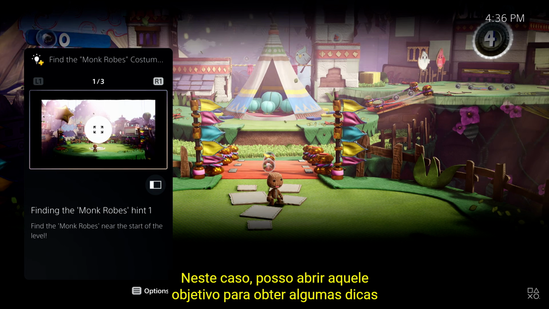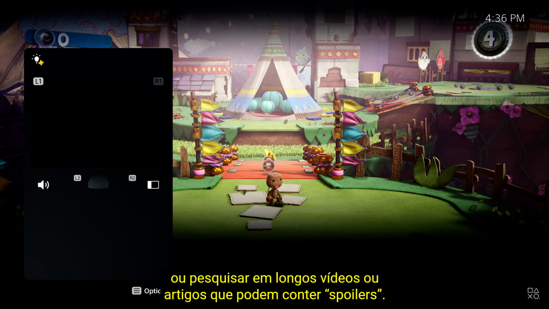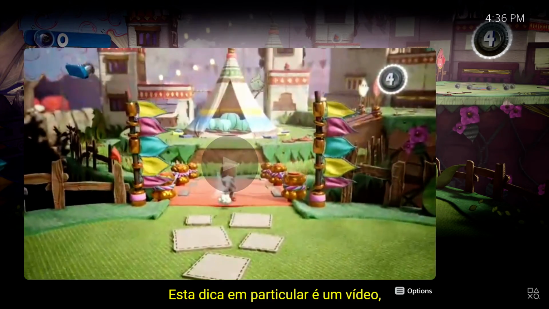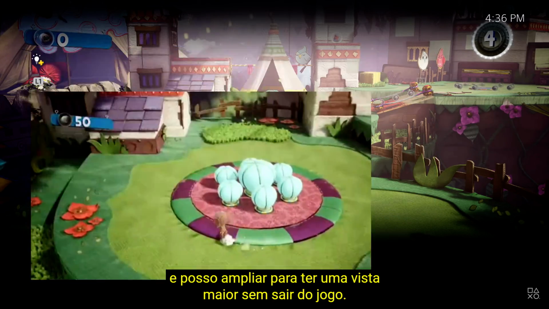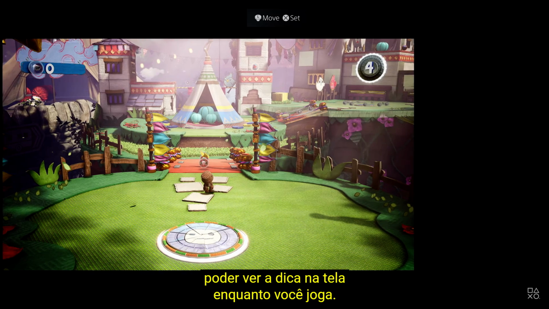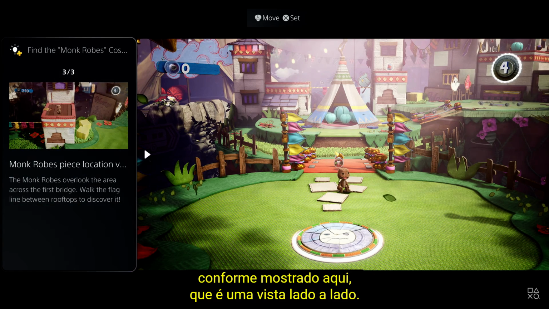In this case, I can open up that objective to get some hints without resorting to a web search or digging through long videos or articles that might contain spoilers. This particular hint is a video, and I can play it here in the card, and I can expand it to get a bigger view without leaving the game. Sometimes it's really useful to be able to see the hint on screen while you play. Some cards can be put in a picture-in-picture mode, or as shown here, a side-by-side view.